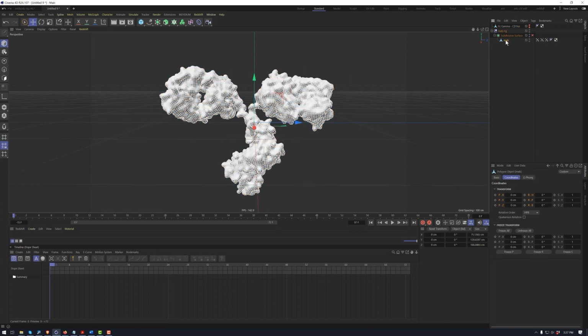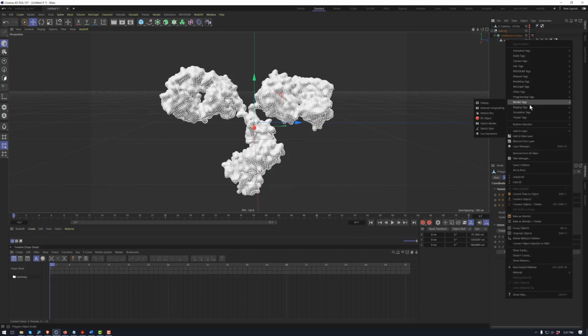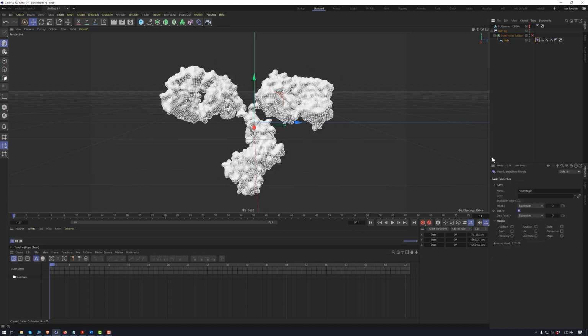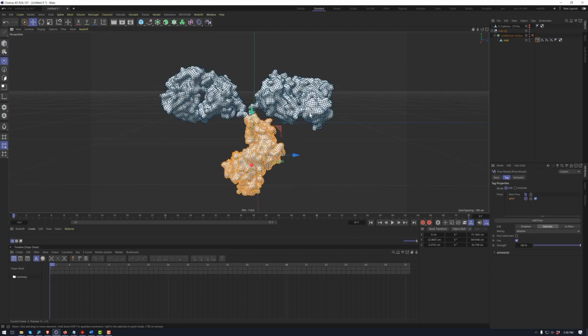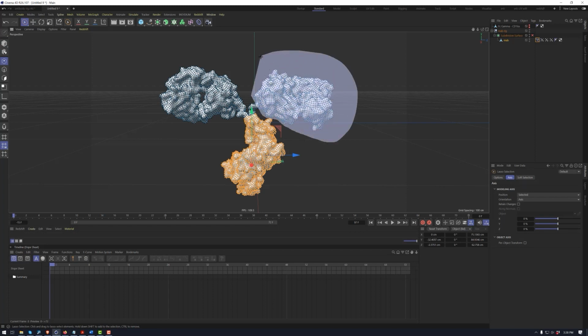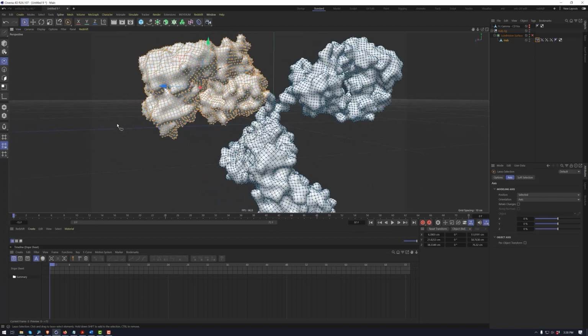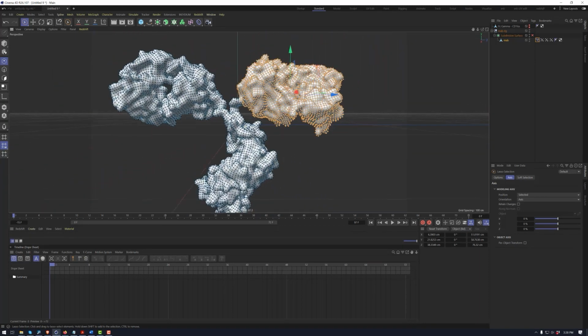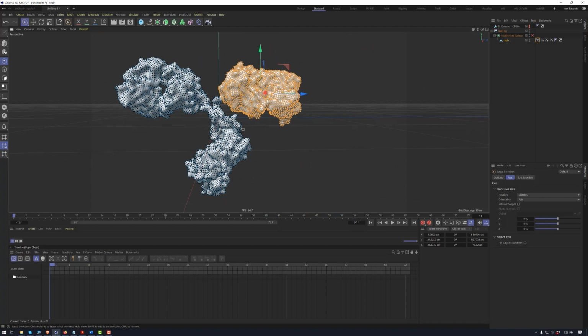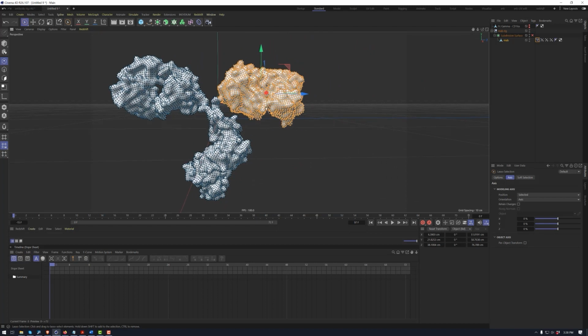In order to set up a pose morph, we need to add a pose morph tag. So go to rigging tags, pose morph, and we'll go into points. And this first one will work with the first arm again. So we'll go into the point mode, and I'll grab my lasso tool, and I will select the points of the arm, make sure I only have those. Excellent. And we need to set our pose. So this is the base pose, and we need to set the pose that it's going to move into.